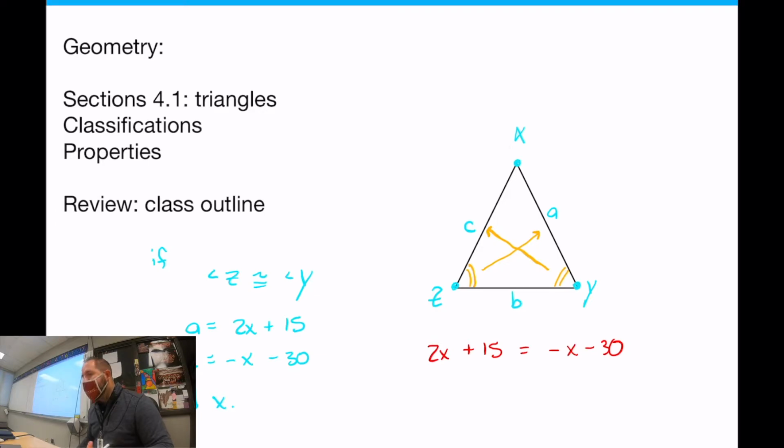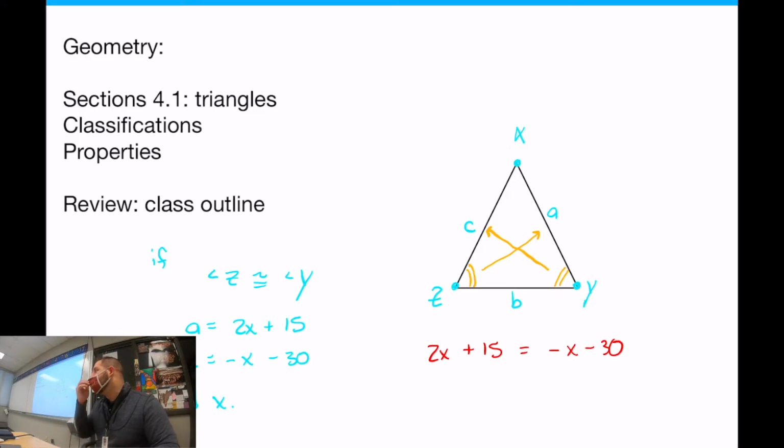So now again, just a quick reminder. What do all the angles in a triangle have to add up to be? 180. That was our first theorem, right? All the angles inside a triangle add up to be 180. The walls don't add up to be 180. That's a common mistake a lot of people make. The walls don't have to add up to be 180. The angles do. So don't add these two and set it equal to 180. Those are wall lengths, a and c. So you set these equal to solve this.